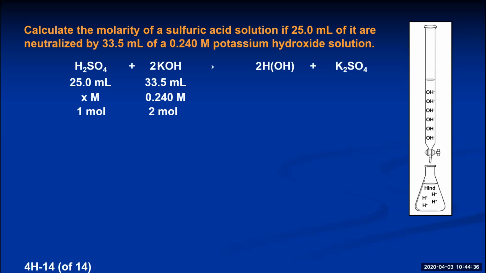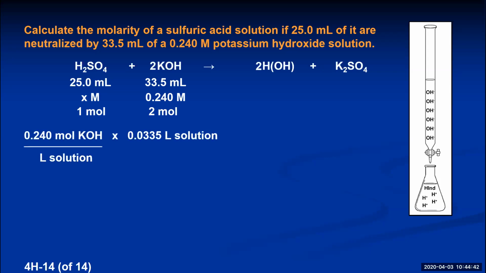First step, convert given information into moles, and we can only convert the potassium hydroxide information into moles. So I'm going to multiply its molarity, which I'm going to write out explicitly as 0.240 moles of KOH per liter. You can't write 0.240 capital M, because capital M isn't a unit, it's an abbreviation. It stands for moles per liter. So if you write it out explicitly, when you multiply it by the 0.0335 liters, now you can see the liters canceling out. This is why you've calculated moles.